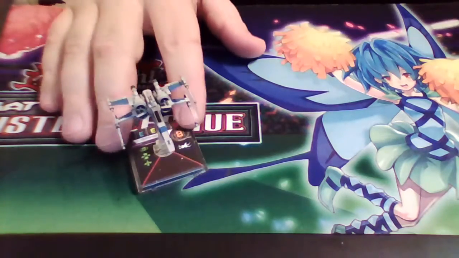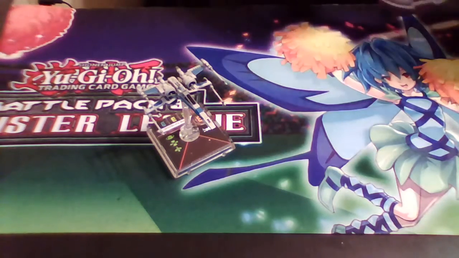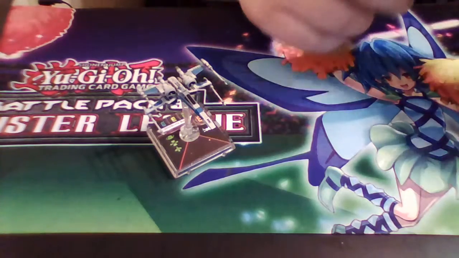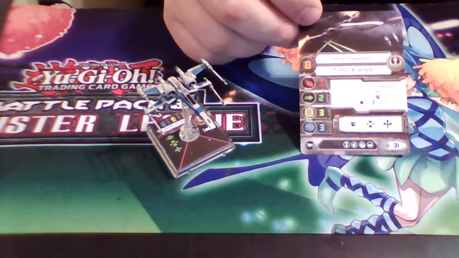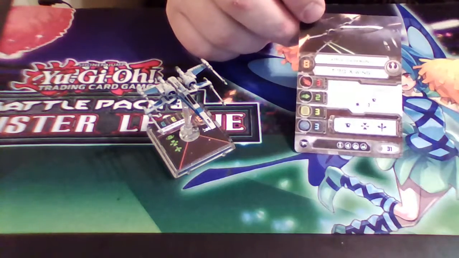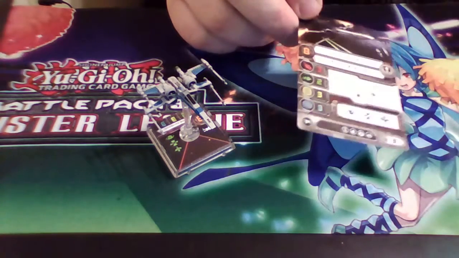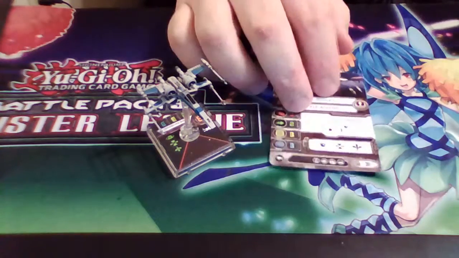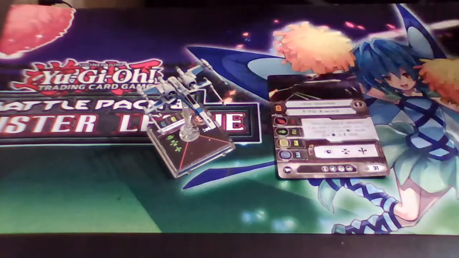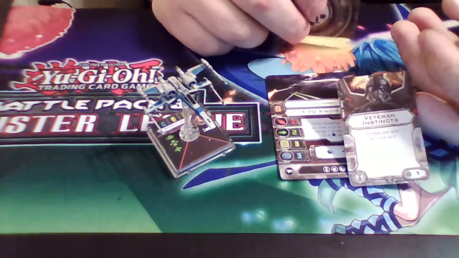Last ship, none other than the man who was in the winning team for Worlds here, Mr. Paul Poe. Poe with pilot skill 8, 3 attack, 2 defense, 3 hull, 3 shields, elite, torpedo, astromech, and then whatever the hell I forget the new one's called. When attacking and defending, if you have a focus on him, you may change 1 focus result to a hit or evade.